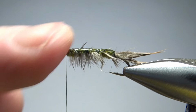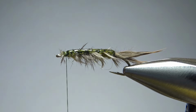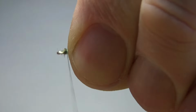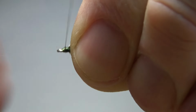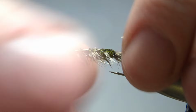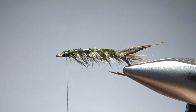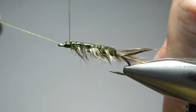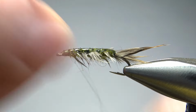I've got a little bit coming forward, so I'm going to lick my fingers, just try to pull all this back right here and then build a big nymph head. All right, let's whip finish, see if we have any cleanup here. Can't imagine we're going to have too much cleanup. This is a fuzzy fly by design.